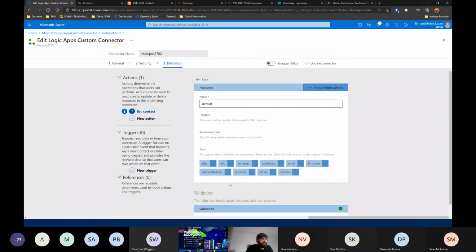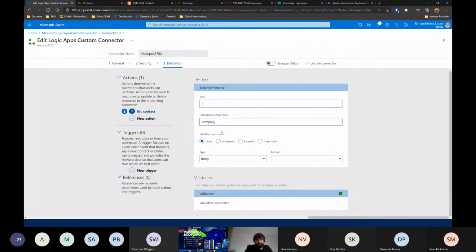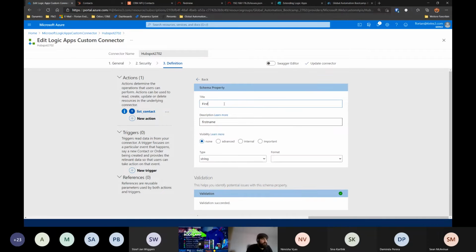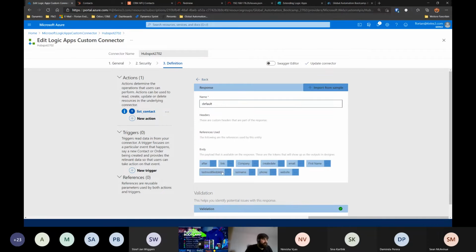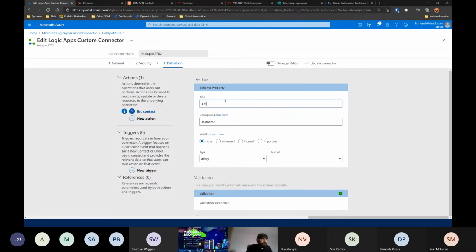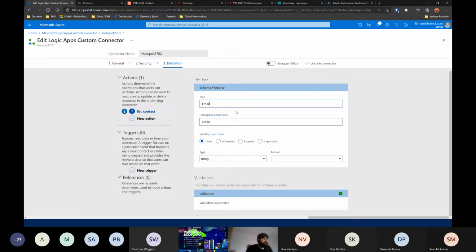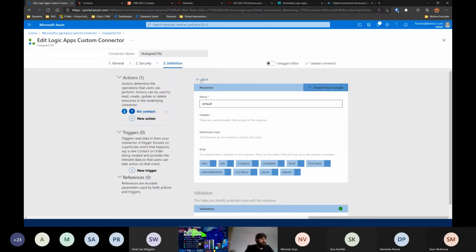and import that. So I see here the different parameters are already recognized. Here you also have the chance to do some adjustments. You can add a more user-friendly name to it. I'll do that for first name and last name. I'll just add a different title. The title is the thing that the user will be shown. The description is more or less the internal information. So let me quickly finish that.